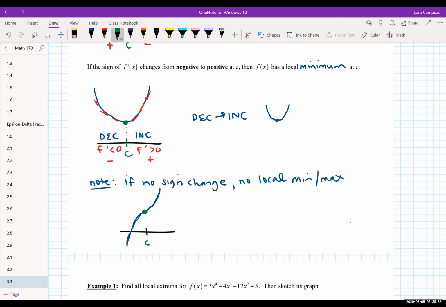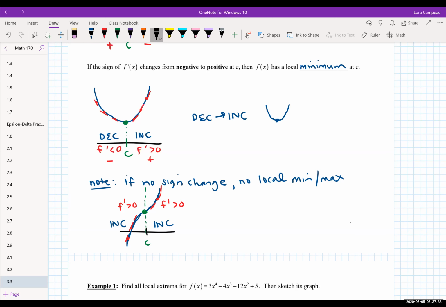And so if you look at the behavior around the point x equals c, we can judge for ourselves that, oh yeah, all these little derivative tangents should be positive. But it doesn't change, because if you keep drawing your tangents, you still have positive slopes. So you can look at this as going from increasing to increasing, i.e. positive to positive. And then, of course, we do not see a local min or local max.